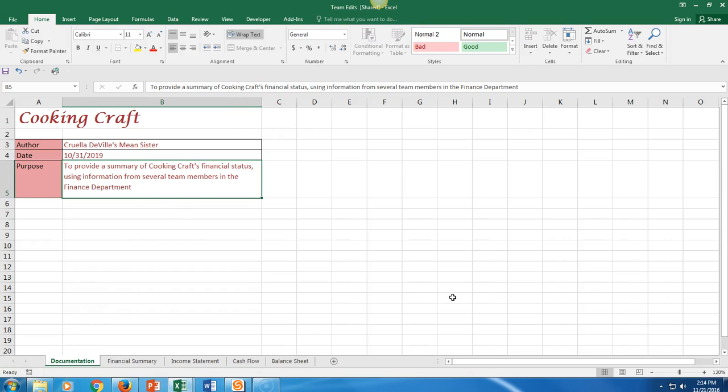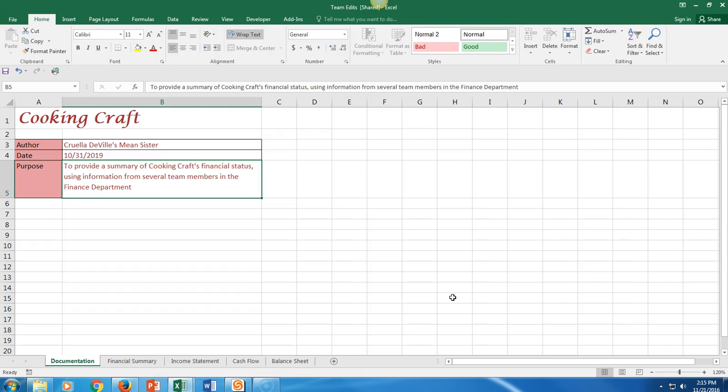Okay, on the bottom of page 733, go ahead and read about tracking changes in a workbook. Again, something that is definitely real-world usable and specific, so you want to go ahead and read that. Then you need to continue reading about it on pages 734 and 735 so that you understand what you're doing. When you get finished with that, turn to page 736. You're going to open a file called Team. Do your File, Save As and name it Team Edits and put your name and the current date in the documentation sheet. So go ahead and pause the video and go do that real quick.